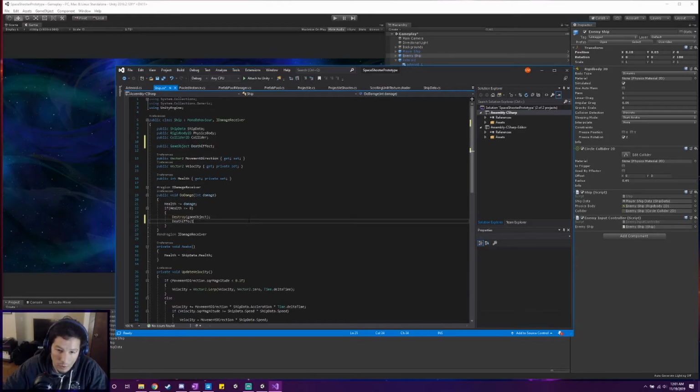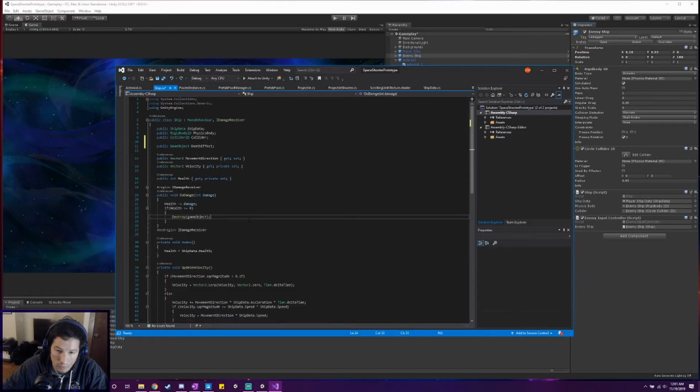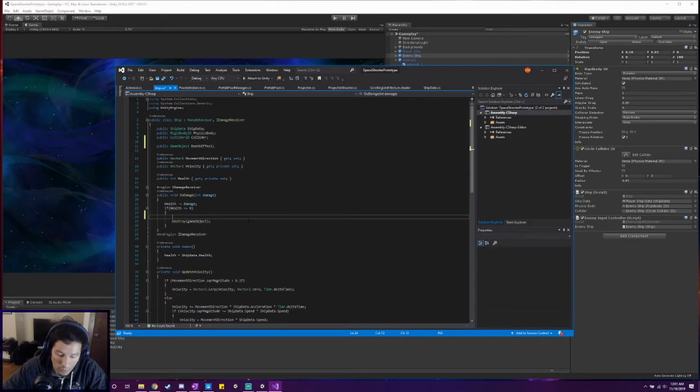So here we want to go, prefab manager.instance.instantiate, create instance, death effect, transform.position, transform.rotation, right?